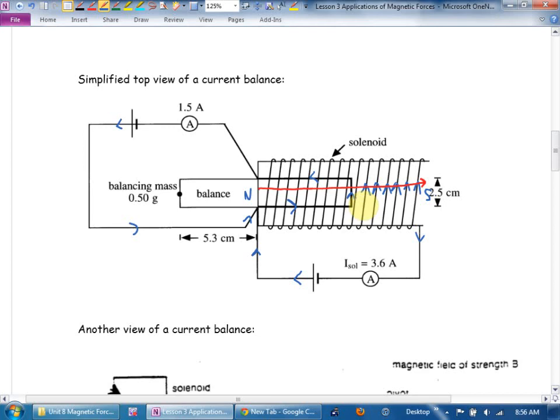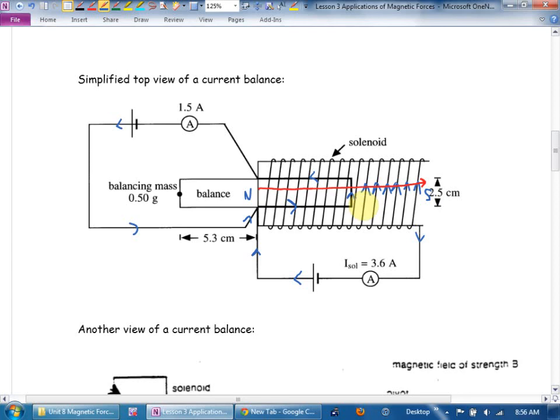Okay? Because we did say last day, Tyler, that I could adjust a solenoid's magnetic field very specifically. It was mu naught n I over L. Well, n's not going to change. L's not going to change. But I, the current, is going to change. And that I can completely control with a little dial. I can do a very, very accurate balancing scale. A very accurate balancing scale.